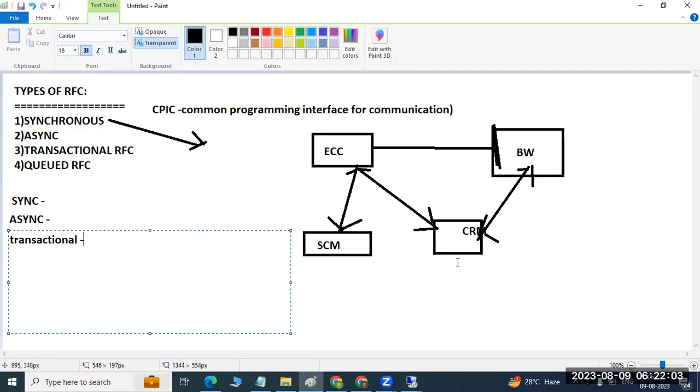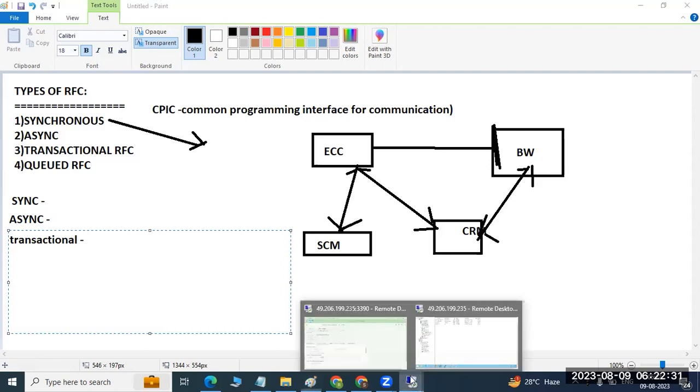Even if the remote system is down, the transactions get stuck in the ECC system with the transactional ID. Then whenever the CRM system is available, it will keep on sending the data to the CRM system.